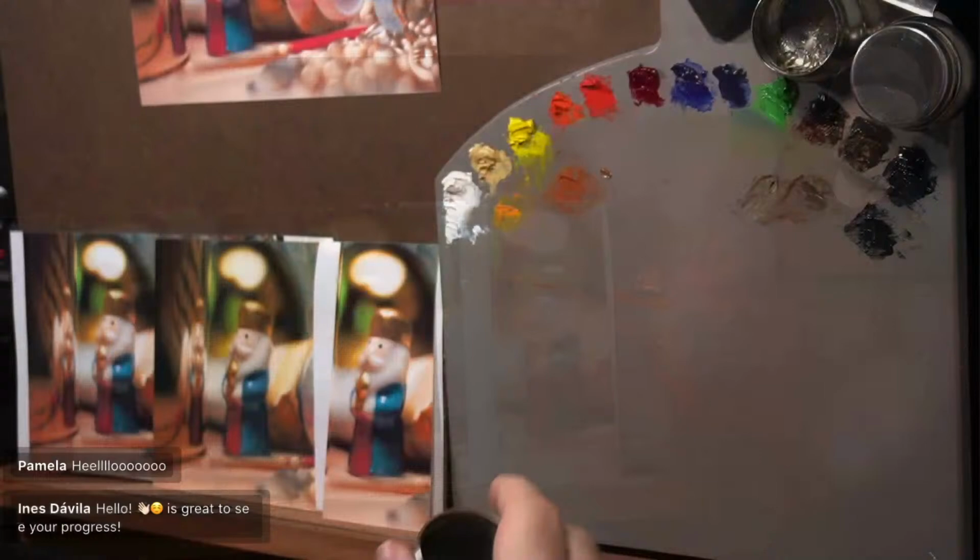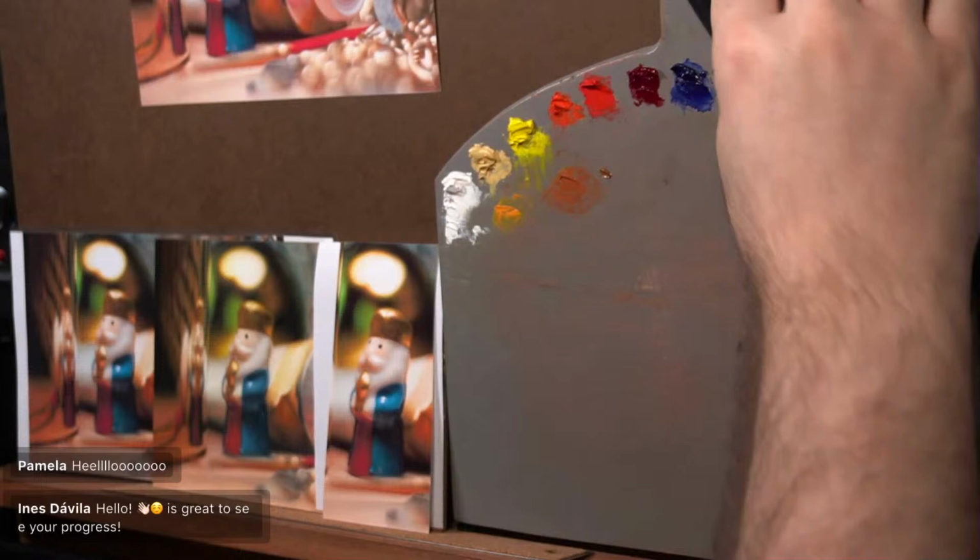There we go. So it's just up in this little corner. That's our Neo Megilp, my medium of choice. I'm keeping it closed. Actually, I don't know if you can see it. It's right down here on the corner, there's just a little tiny dab of it. So I'm gonna use that for now. I don't want anything else to dry out.